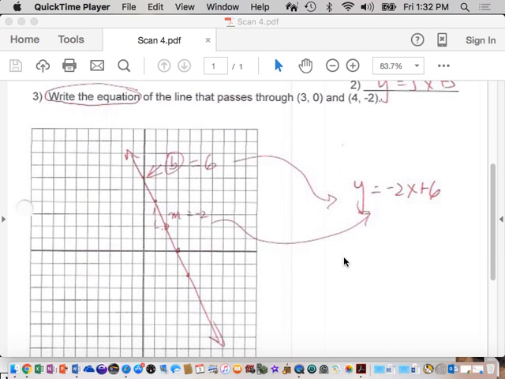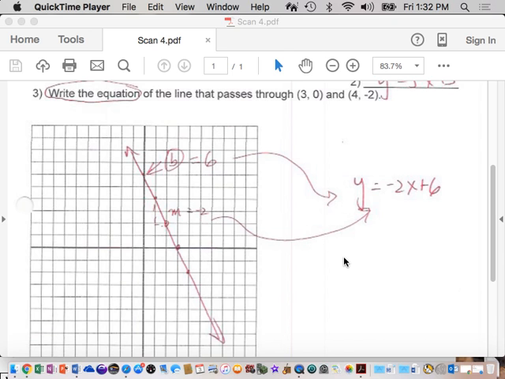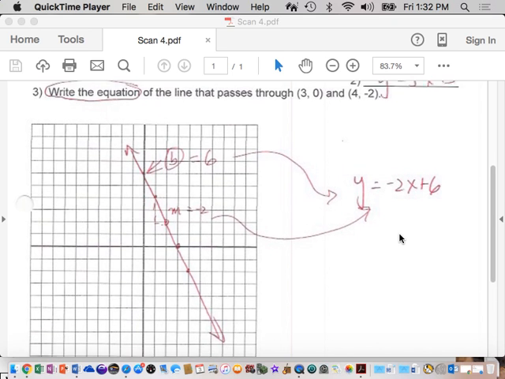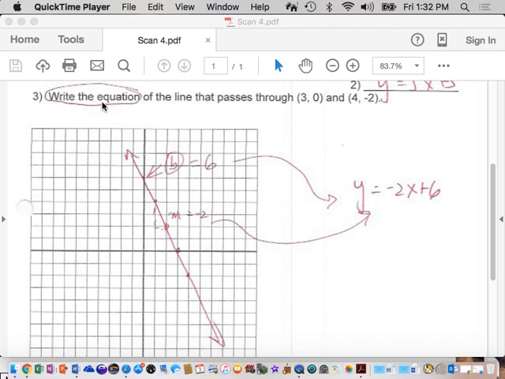Now we go to the next one, and I did a bad thing in that I didn't leave you an answer space, so I just looked for you to write the equation around here. The first thing I want to do is really circle what the directions tell you to do. The directions say to write the equation, okay? A lot of people drew the line, a lot of people wrote the slope, not too many people wrote the equation. You have to remember to write the equation. So if I'm writing the equation, I'm getting into y equals mx plus b.